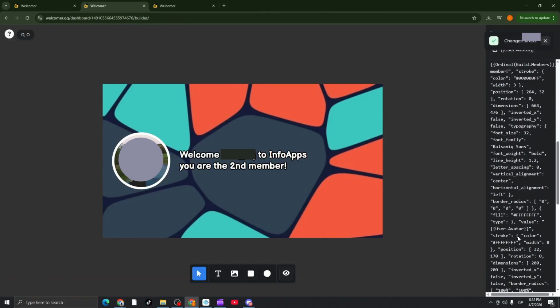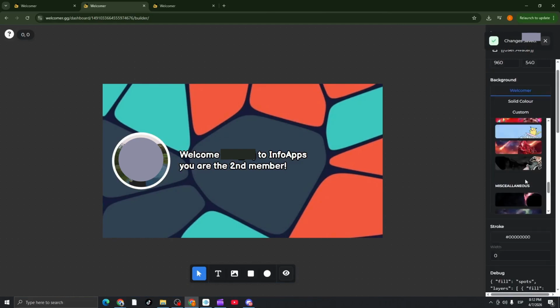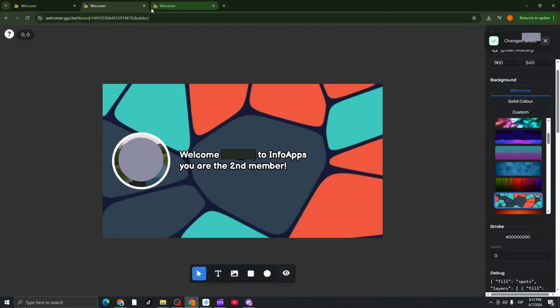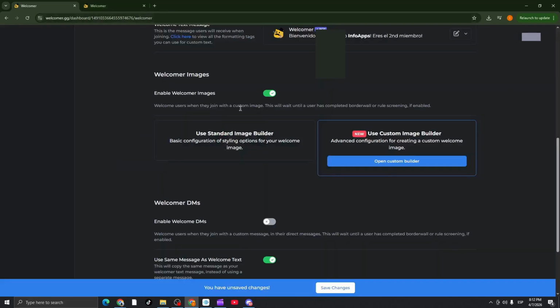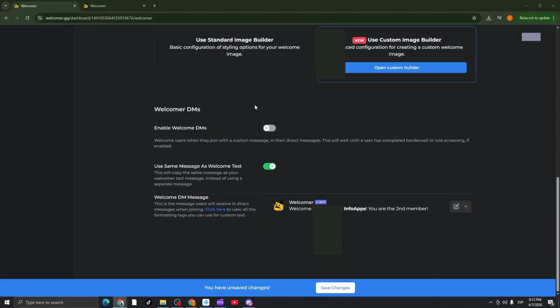Here you can see several options, etc. Customize it as you like. Once it's saved, we can exit. We also have the option to enable welcome messages via direct message, so that every time someone joins, the bot sends them a direct message welcoming them. Personally, I don't like to activate that option, but for this example, we'll turn it on. You can decide for yourselves what works best for you or not.